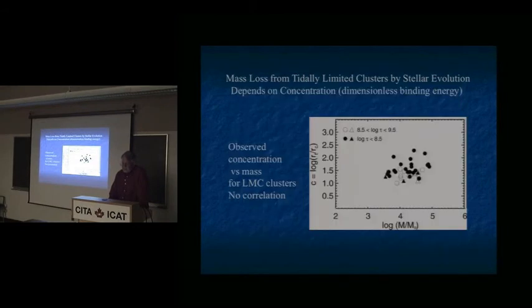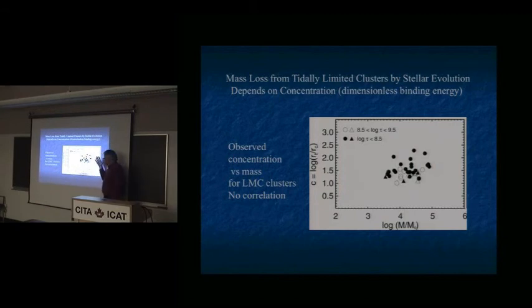And here now we get to this question about the internal structure of the clusters. These are the measurements of the concentration of clusters in the LMC, and this is a very difficult observation to do. This is essentially the log of the ratio of the core radius to the tidal radius, which tells you how deep the central potential of the cluster is, and therefore how resistant it's going to be to disruption by this mechanism, plotted against the log of mass. These are difficult measurements to make, and these are the only existing ones. This is not a complete sample of LMC clusters. This is just all the ones that have been observed and studied this way with HST. And you see here concentration is independent of mass. And that's what you need for this mechanism to have a disruption probability independent of mass.